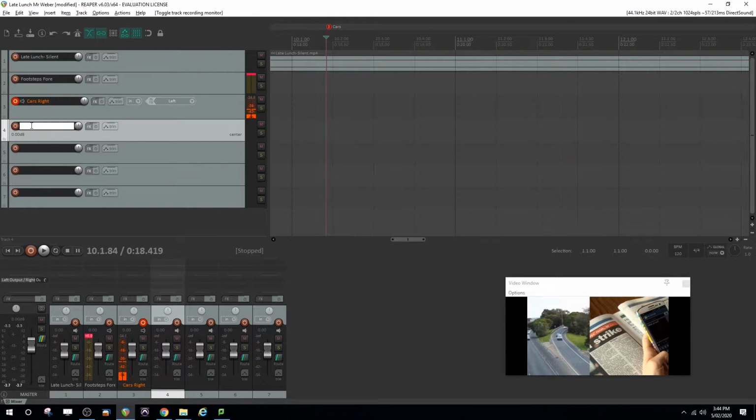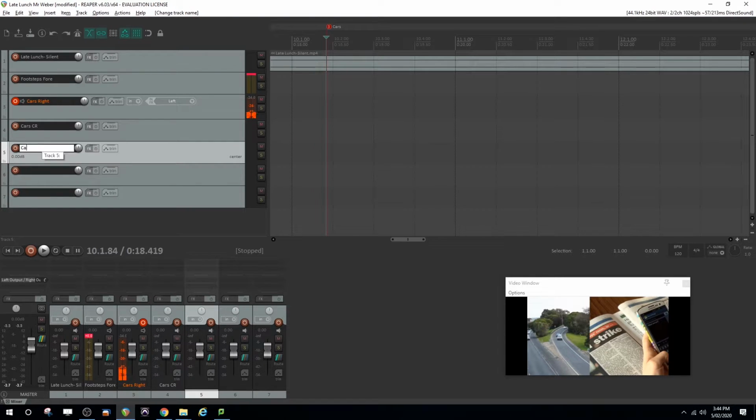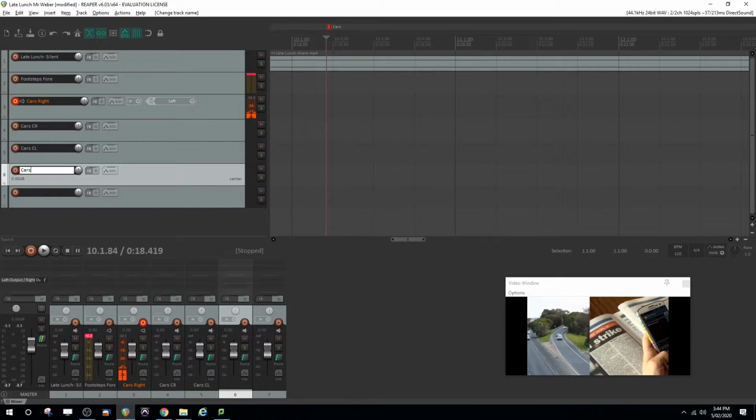While we're at it, just label cars, I'll call that center right, cars center left, cars left. This last one is going to be all the car sounds. That is a folder, and I'm actually going to move everything in there a bit later.